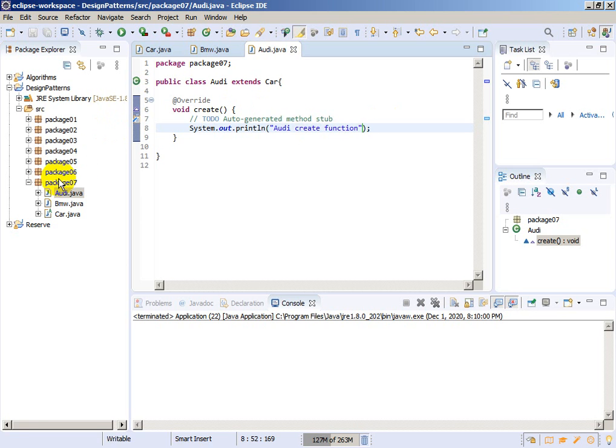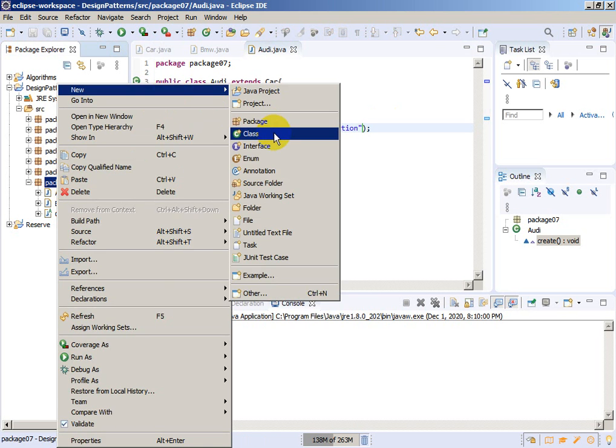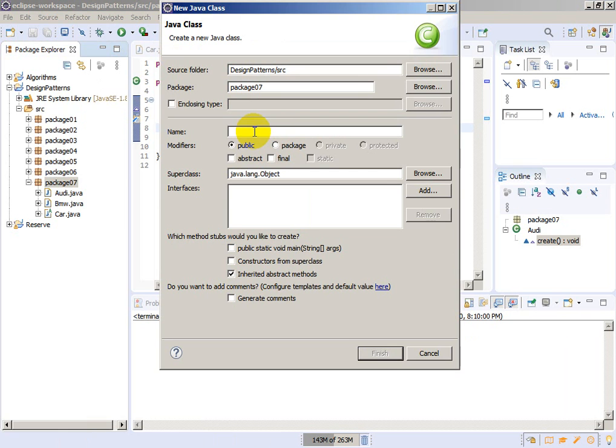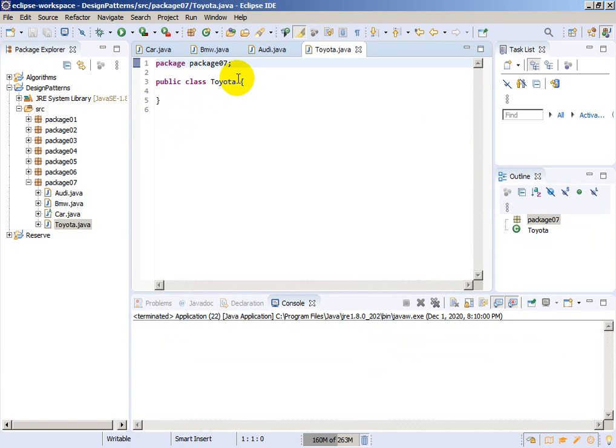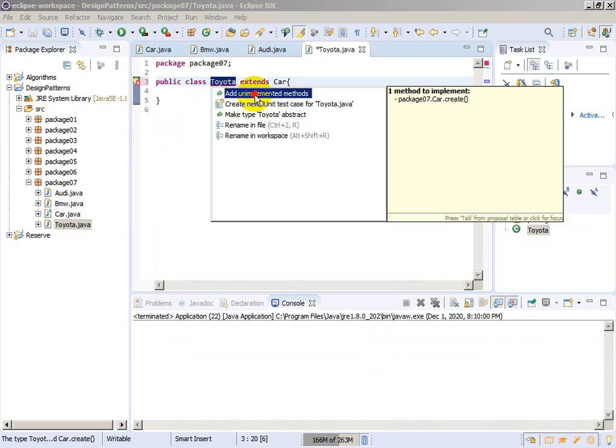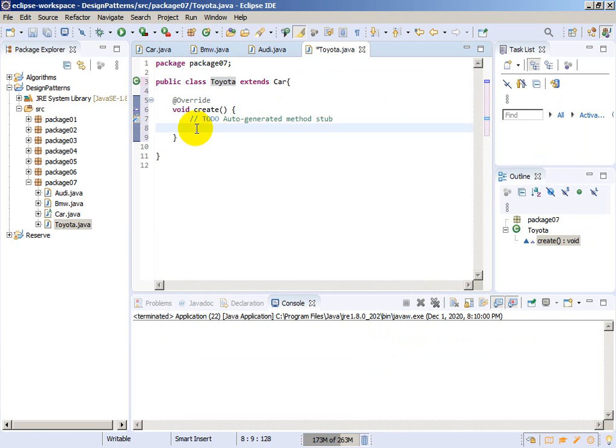Let's save it, and one more derived class, Toyota. It will also extend a Car, and we will write Toyota create function. Okay, this was easy.